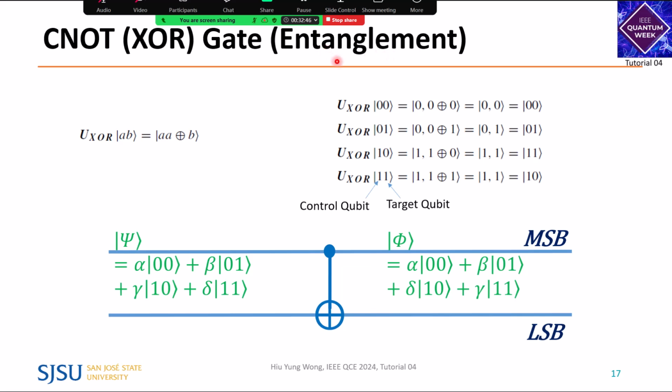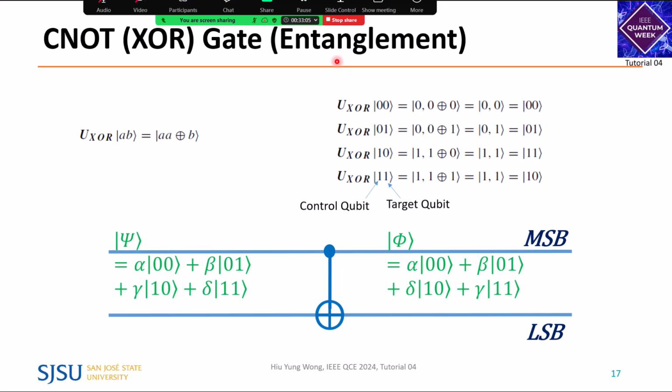So that's why we must talk about the entanglement gate. And we will talk about this in this tutorial, right? And if someone comes to you and says, I found a new architecture, but it doesn't come with an entanglement gate, then you know that it won't work, even if it has very good 1 qubit gates.